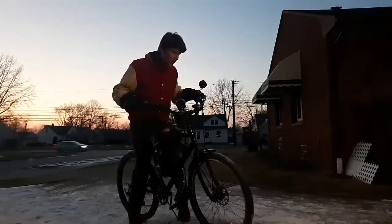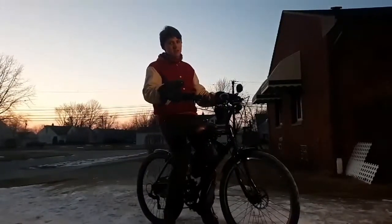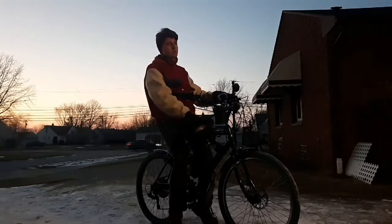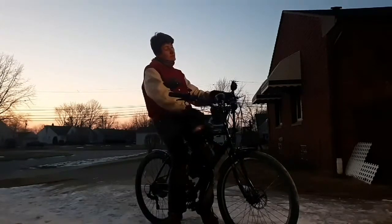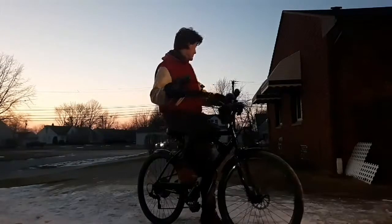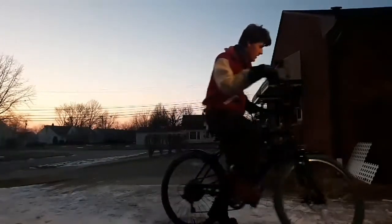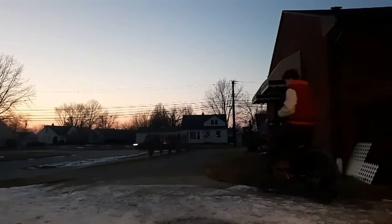So now I've calculated there's probably about a 5% nitro content left in this motor because we did 50% gas, 50% nitro fuel, and that nitro fuel only had about 10%. And if this thing's acting super crazy on 5% nitro, then I don't want to know what it's going to do if you put something like 50 or 30 in it. But let's get it started and I'll show you guys.